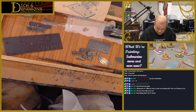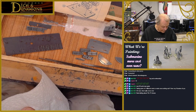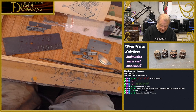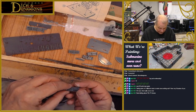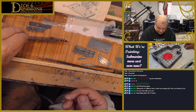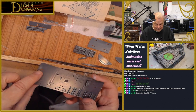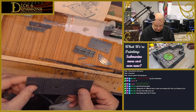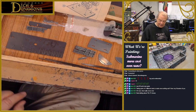I wonder. I'm going to check on this, okay? I'm going to get my donor submarine, and I'm going to take a look to see whether all of these pieces like this might not have been better molded in that submarine than this one. I might just swap out whole sections of it, just like this. This isn't really extremely well done. If you can see the unevenness there, that's a result of being the upside of that. But I'm going to do that. I'm going to get that right now. I'll be back in just a minute, and we're going to take a look at the parts from the other submarine.